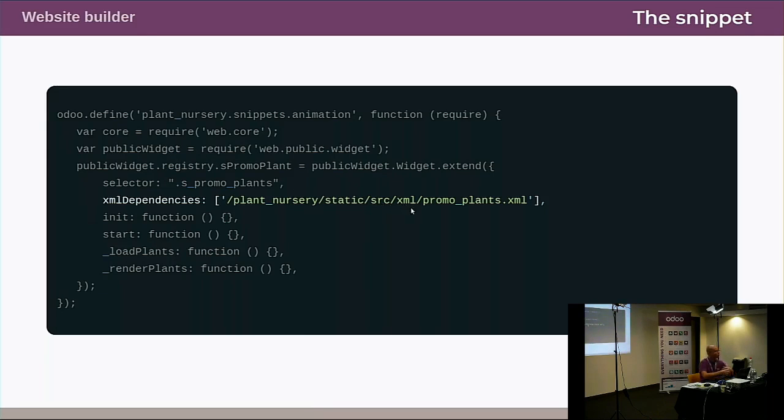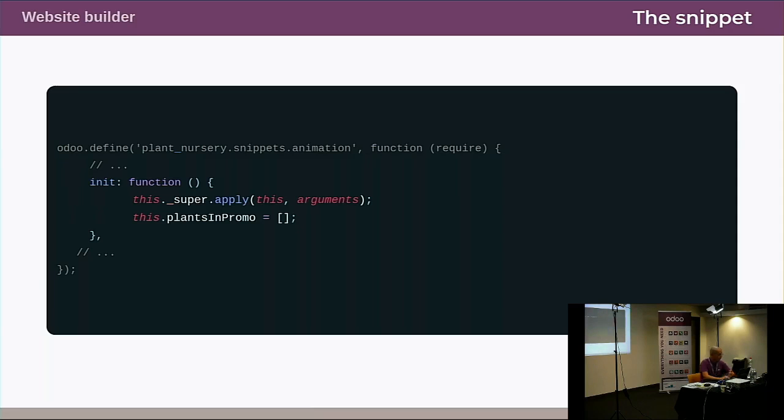This is the usual path that we saw for JavaScript QWeb. And by providing this table here, the system will automatically load the asset. And then we have 4 methods that we are now going to see what there is inside.